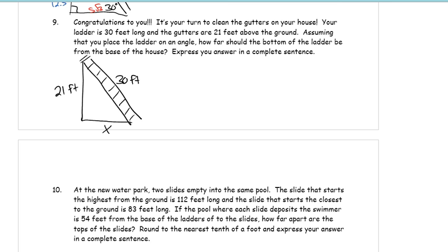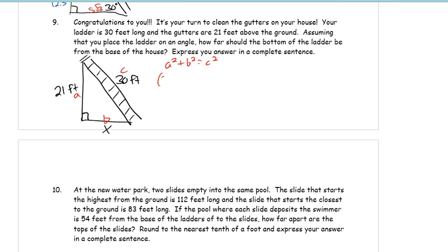Okay, now look at what you have. I gave you no angle. Besides that, you're measuring a height here, which is straight up and down. You have two sides of a right triangle. So what do you use? You should be saying Pythagorean theorem. So a squared plus b squared equals c squared. This side is a, this side has to be b, this side is c. The only side that really has to be anything is that hypotenuse c.